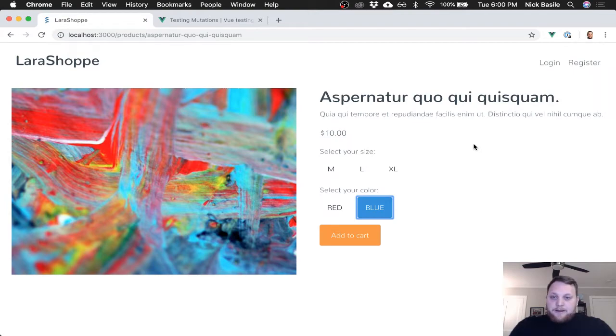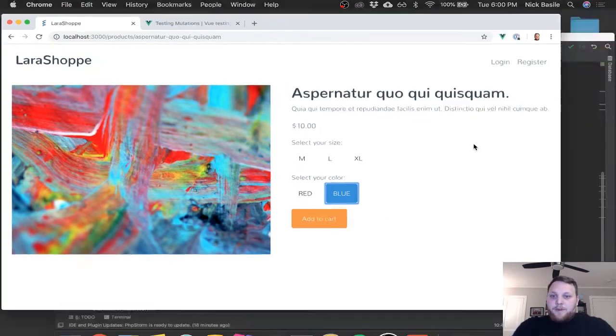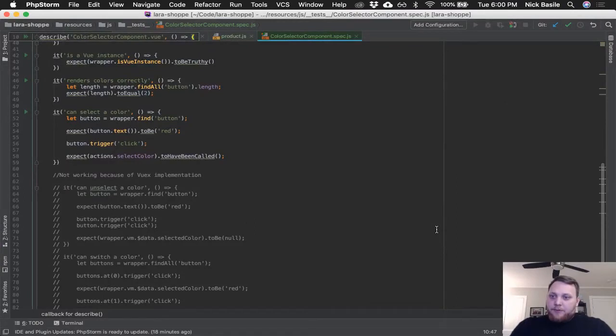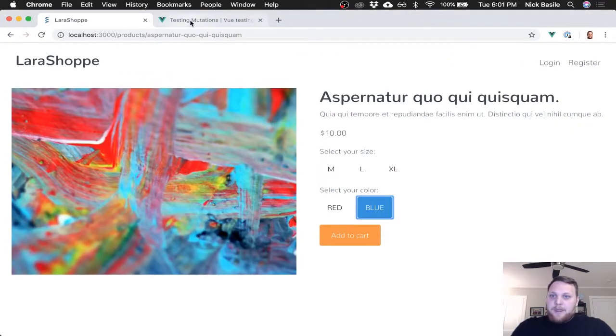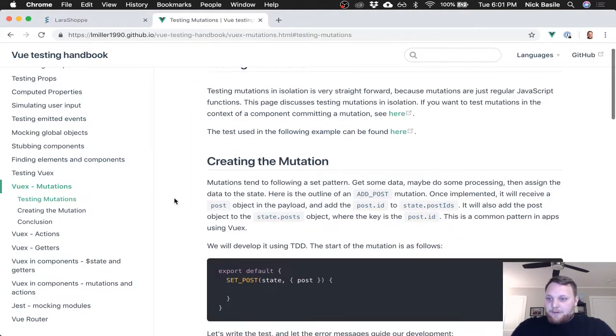Last week we were running into some troubles with Vuex not working for us the way we were hoping. We had some tests that we had written that started to fail because of how Vuex changed our fundamental Vue.js code. I did some research over the week and basically figured out how to.